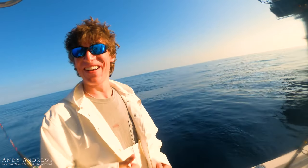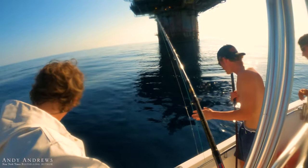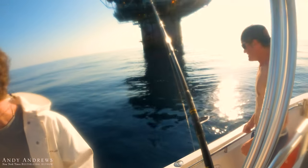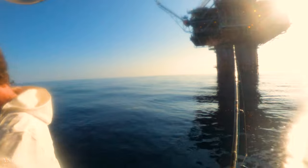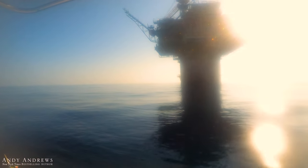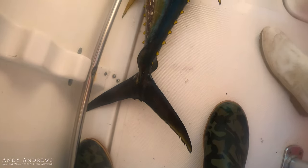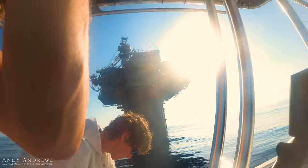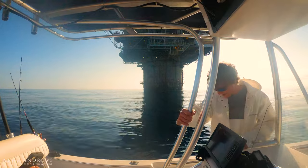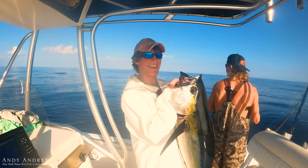In the boat. Yeah! Adam, bro! Dude! Let's go! Adam! Dude! That was awesome. That is crazy, bro. Get some pictures with that boy. That's insane. Look at the colors on this thing, man. I saw him and I was like, that's gonna be a giant blackfin. Let's get pictures with this guy while he's still got good color on him. Turn sideways.